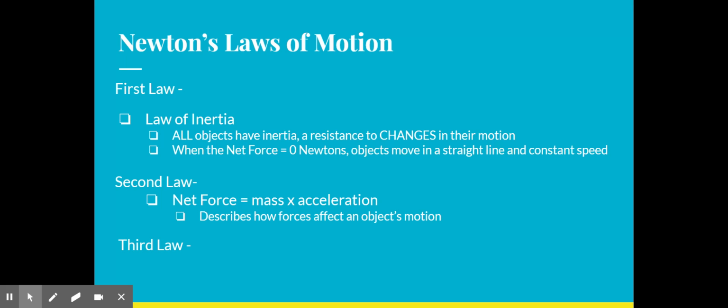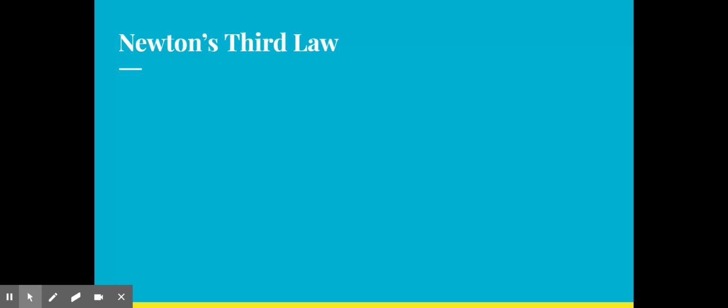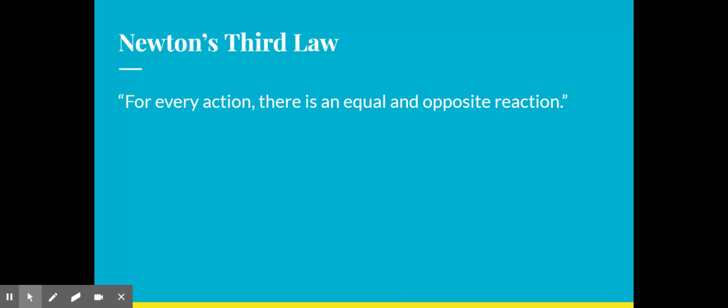Newton's third law really defines force as an interaction between two objects. So let's talk more about that. Newton's third law, as stated, is for every action there's an equal and opposite reaction. And this is not the best, because here's the problem with it. It seems like it's saying that there's a cause and effect relationship, and that's what Newton's third law is.